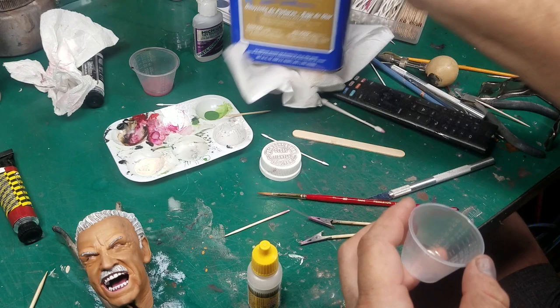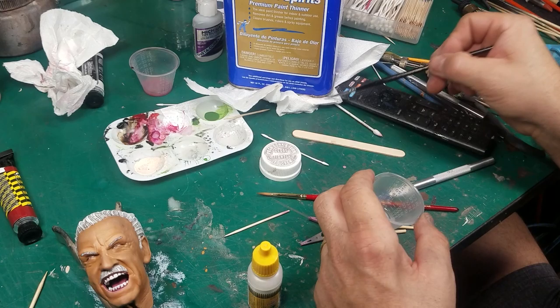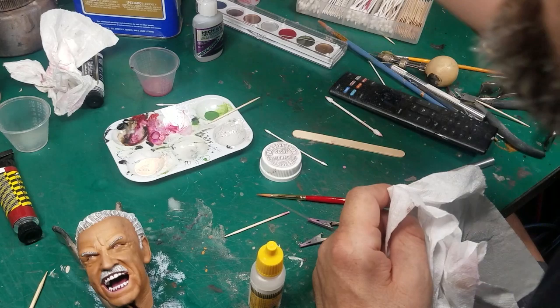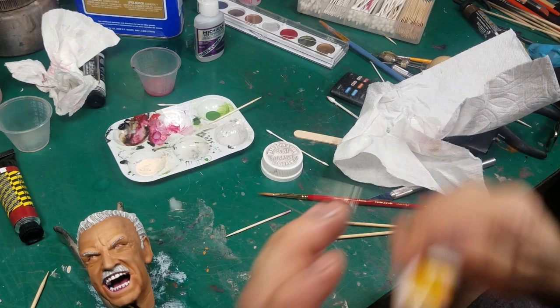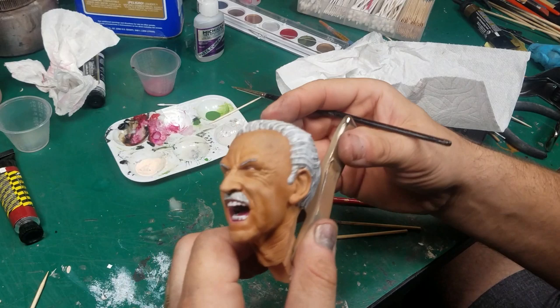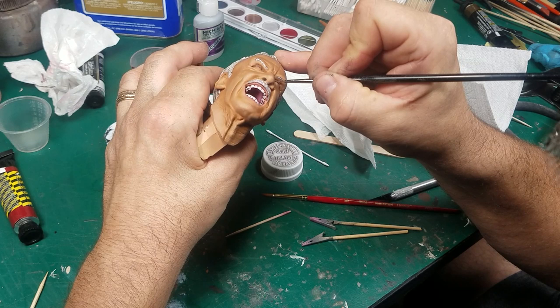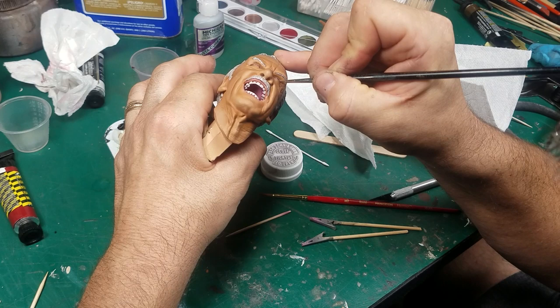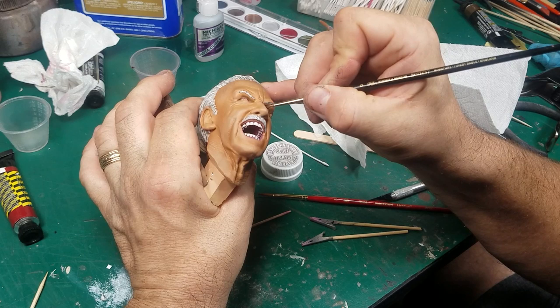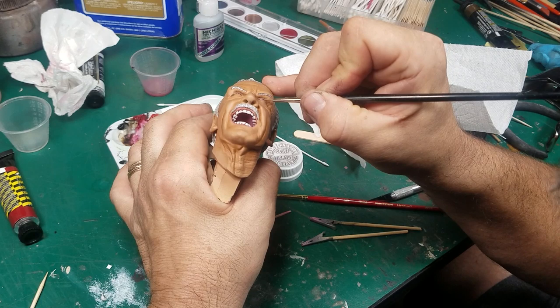The nice thing about the oils is they clean up super quick with some mineral spirits. Your brushes get clean instantaneously. So I need to get a different brush for this. It's a small one. I only need a drop on my palette. Go into the eye socket. Just like that.